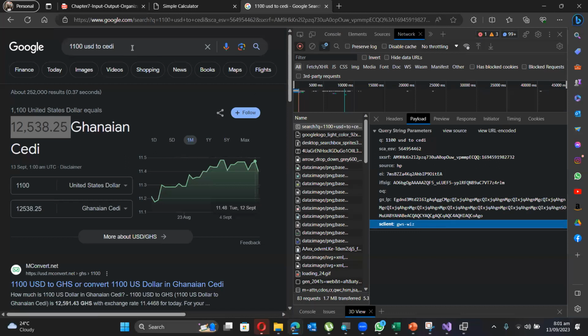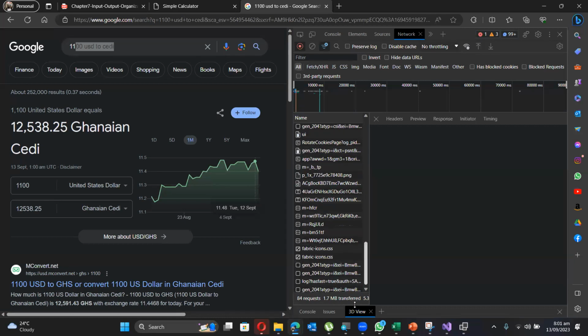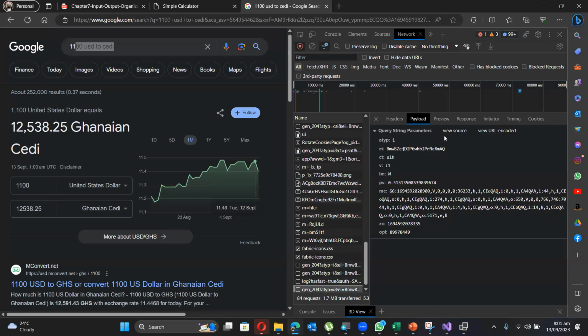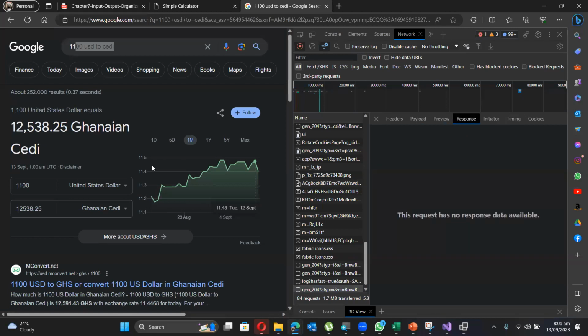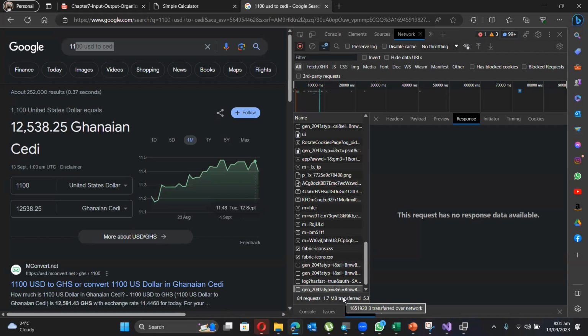So you typing this, you think you have just typed this, but you know that's not true. You've typed the address, you've typed all the other information that goes with this. So here it is. Now, in the transfer of the data, I am going to go to this place, that place, this place, and all of these places until I get to the final request, which is here to show me my response that you see on the screen here. So before I get to the screen here, I have to go through all of these places just so that I can get to the final destination, which is to you.